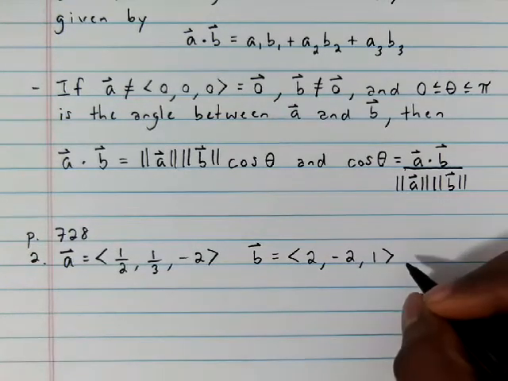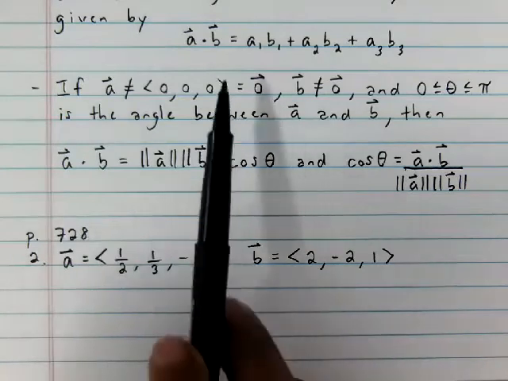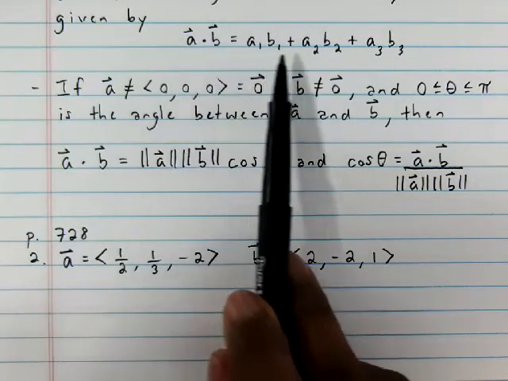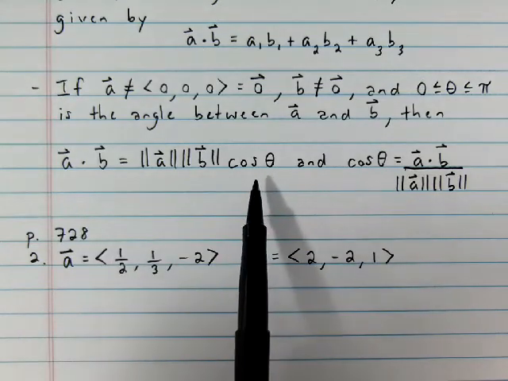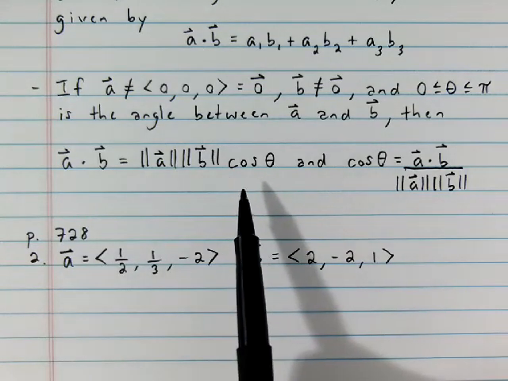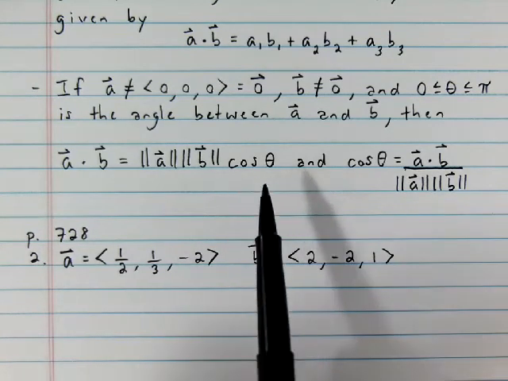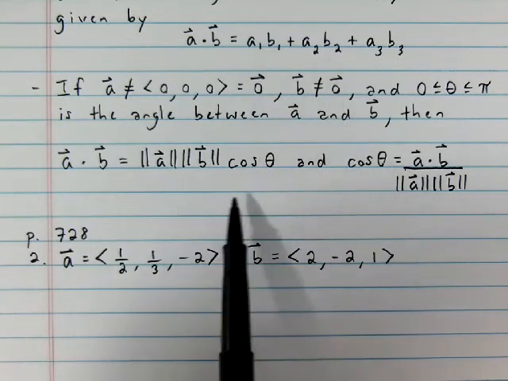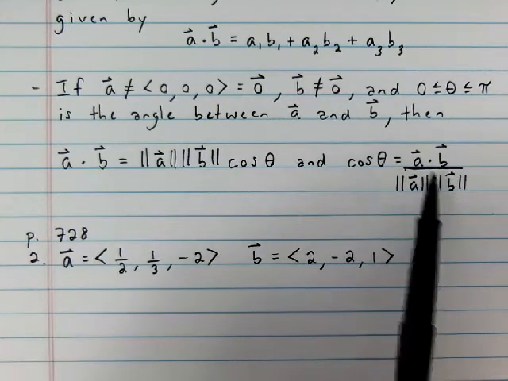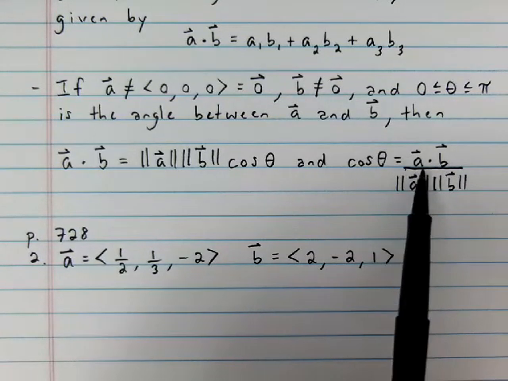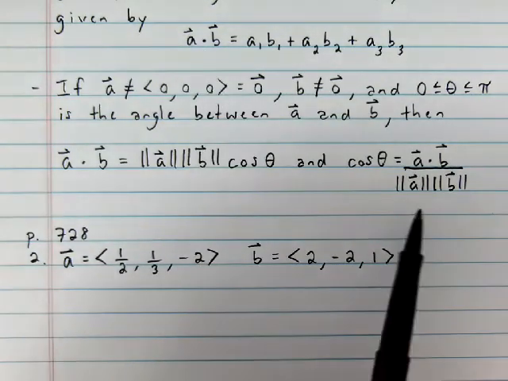So they want us to find the dot product. We have two options: the initial definition that was given, and then this reformulation of the dot product. Because they want us to find the dot product as well as the cosine of the angle between them, we know for sure that for the second part of the problem we're going to have to use this. But even in using this, we still need the initial dot product. So we're going to start with this, and then use this after that.